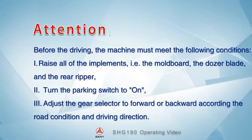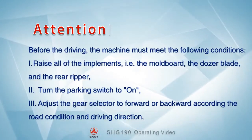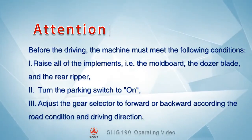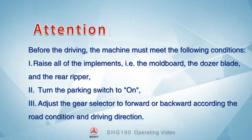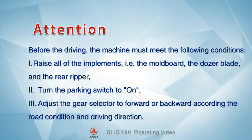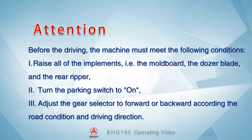Before driving, the machine must meet the following conditions. 1. Raise all of the implements, that is, the mold board, the dozer blade, and the rear ripper. 2. Turn the parking switch to on. 3. Adjust the gear selector to forward or backward according to the road condition and driving direction.